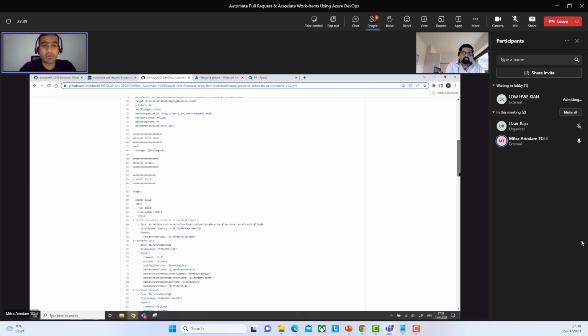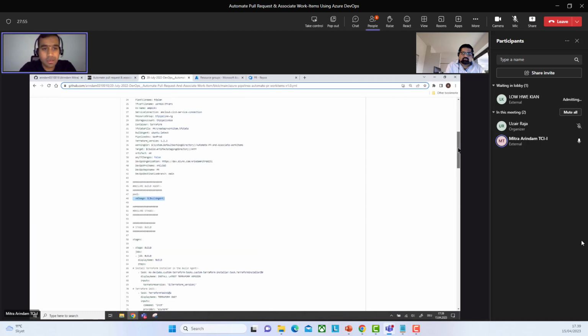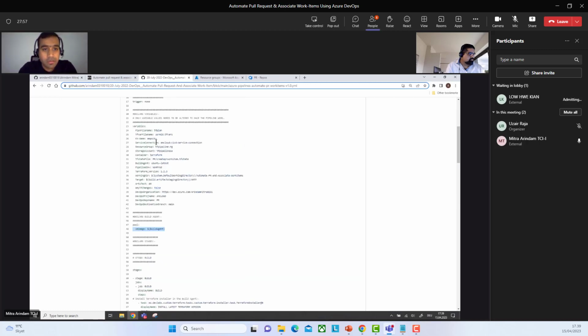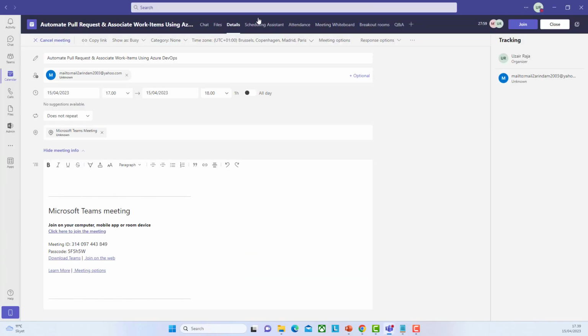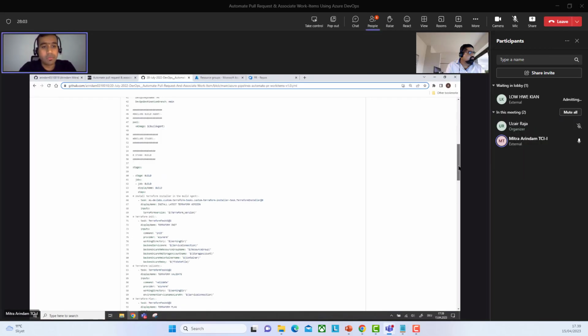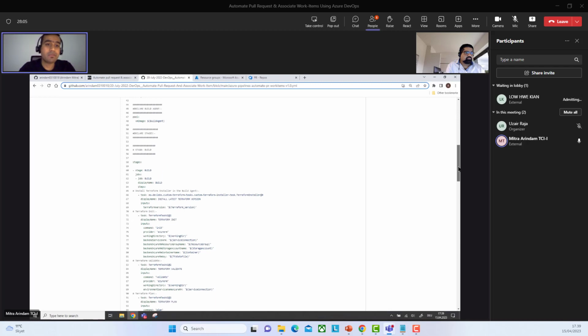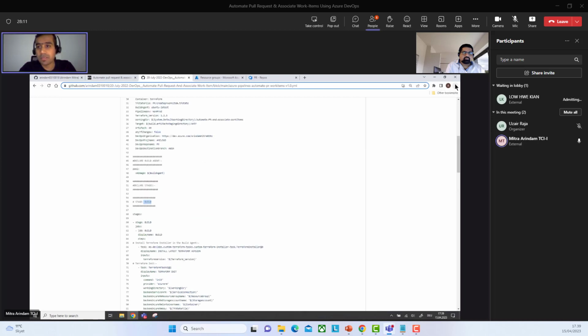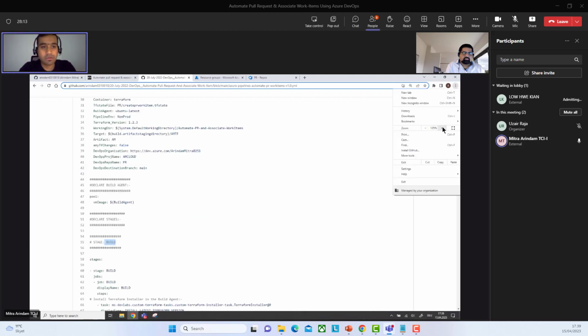Then I'm using the Microsoft hosted build agent, which is Ubuntu. Let me check and confirm it. Yes, Ubuntu latest. Then, as I said, I have 3 stages. One stage is build. If I scroll down, let me increase the font for you guys.